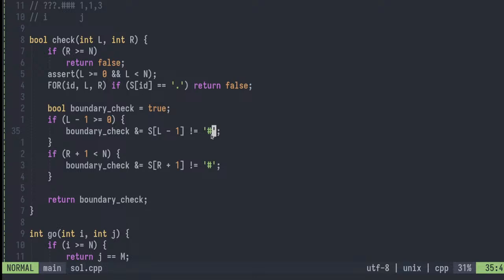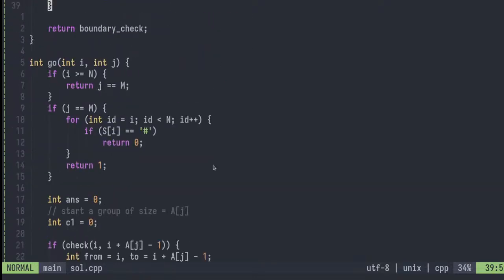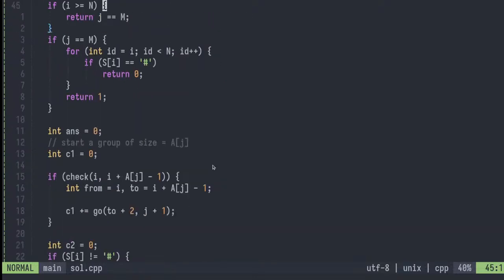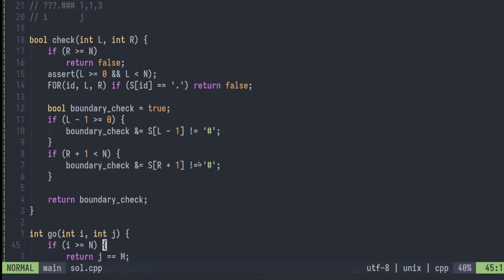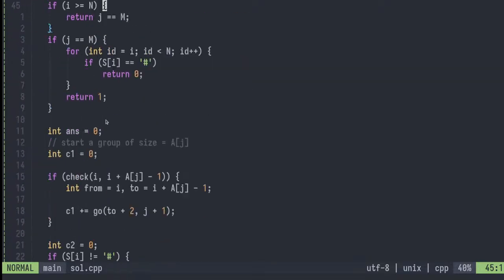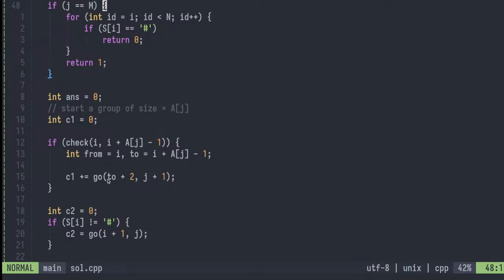Not equal to hash means it is a dot or a question mark, then we are good. Same for the right boundary. Looks good. There is no need to check the left boundary as well because we are always going to index I.